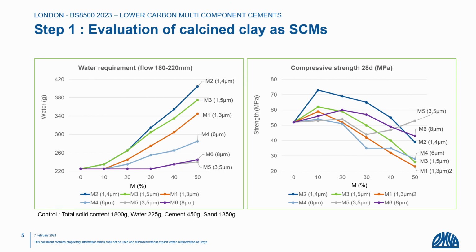That is to say, this combination requires more water, we have a higher relative yield, and that is to say, a lower cement concentration. We can also observe that these two calcined clays require less water, but also have a positive contribution to the strength. This shows the diversity of the calcined clays and the fact that all of them have a different water requirement. This is the first step, and we will complete this view later with the compatibility with superplasticizer.